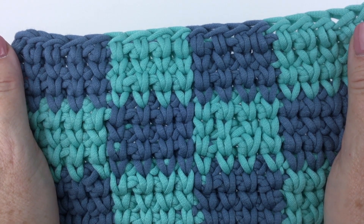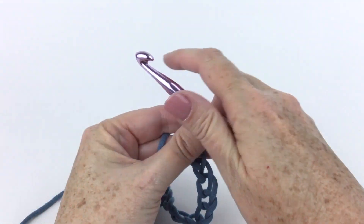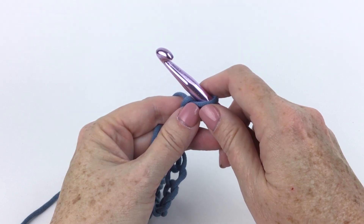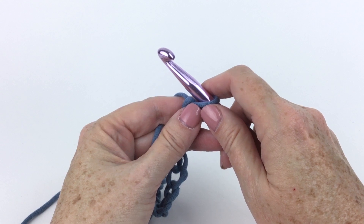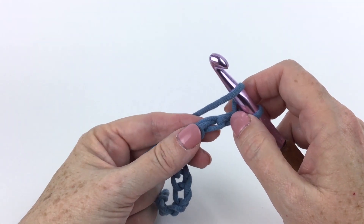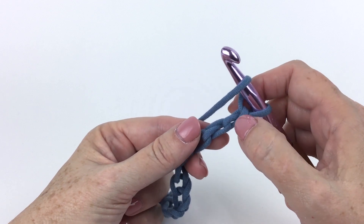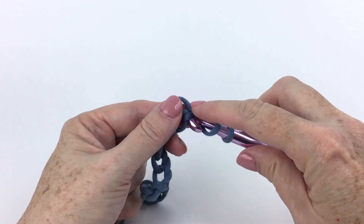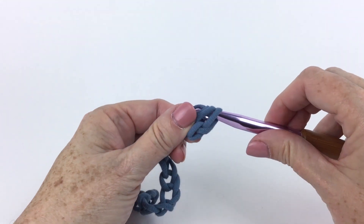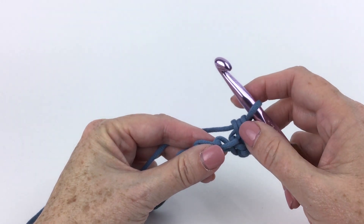Let's get going with our chain. I'm making a smaller swatch than you will for your footstool — we are making a side piece. Note that it says make five pieces alike, with the bottom of the footstool cover left open. With B, chain 35 — I've chained fewer stitches because I have a smaller swatch. The first row is a wrong side row. Half double crochet in the second chain from hook. I like to work in the back bump of the chain rather than the front V, because it leaves a neater edging and we'll need that later when we stitch all the pieces together.